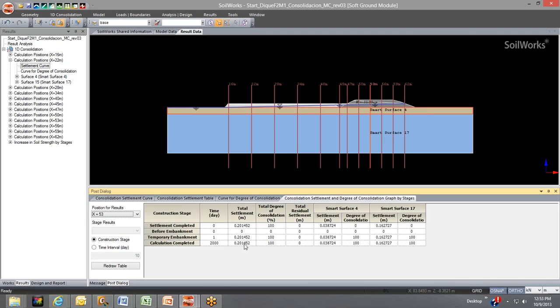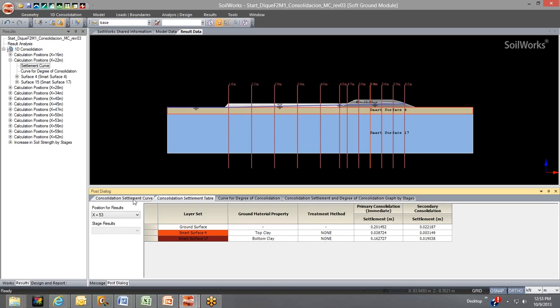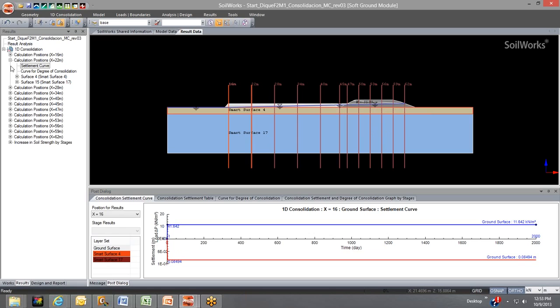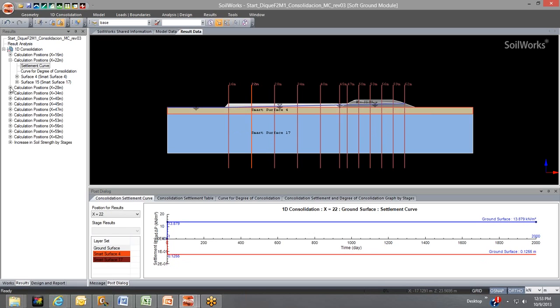Then if you go here, you can double check. So yeah, the total settlement stays the same. So it's very linear, very straight. And these are all your values here. So that's how you would get your settlement or your displacement over several locations. So that's essentially it. Once again, you can get your curves.